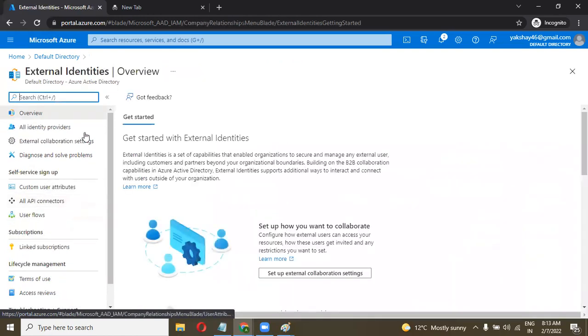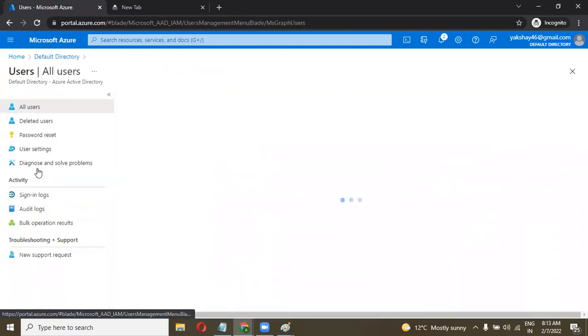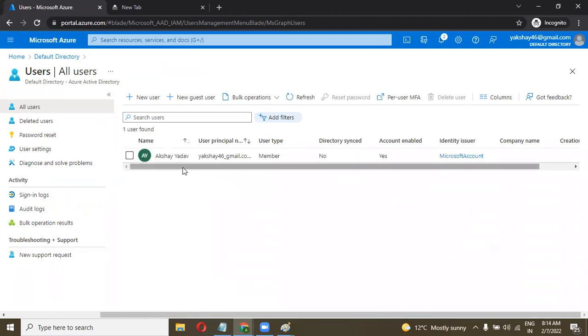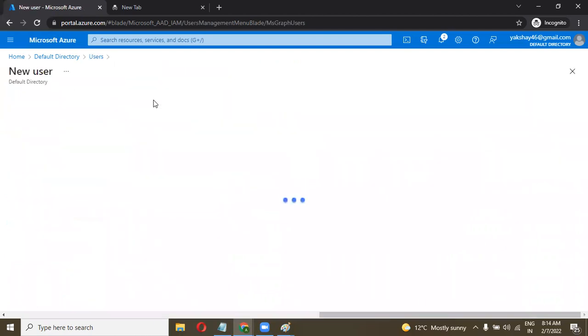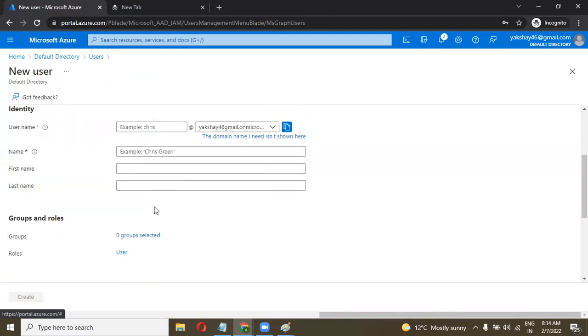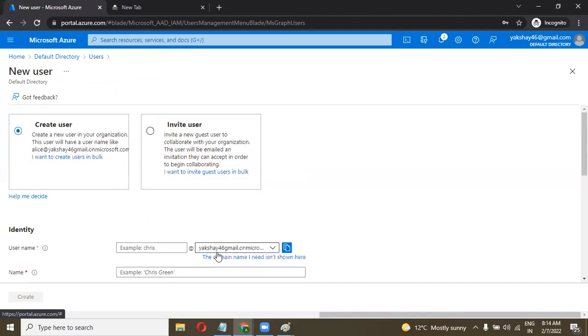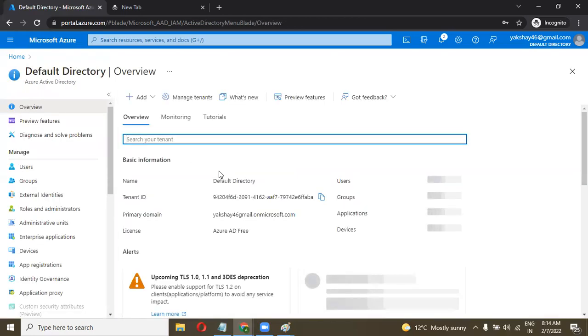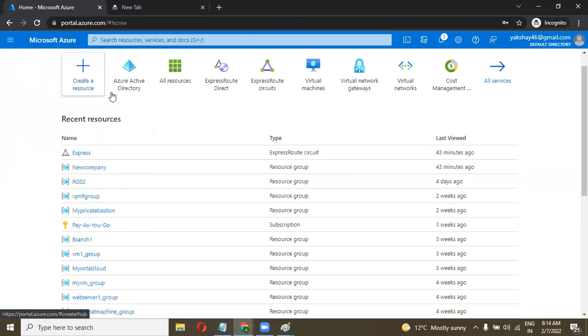External identities, we can create external identities. Let's go to the default. We can create users here. This is the default user for the account I have logged in with. If I create a new user, it will be in the same domain. Tomorrow we will create the users, groups, guest users and all.